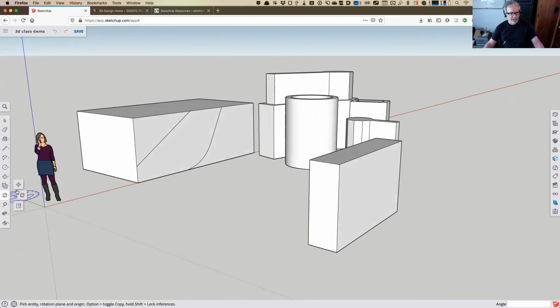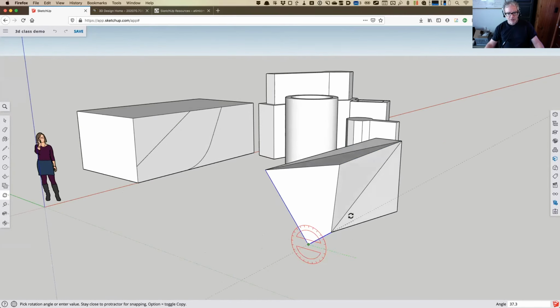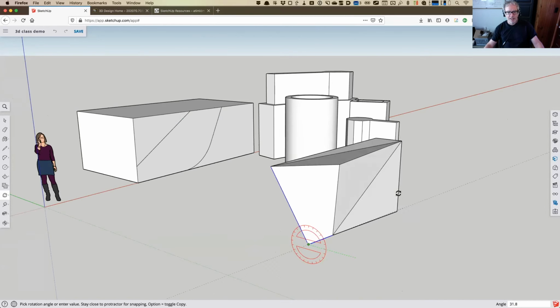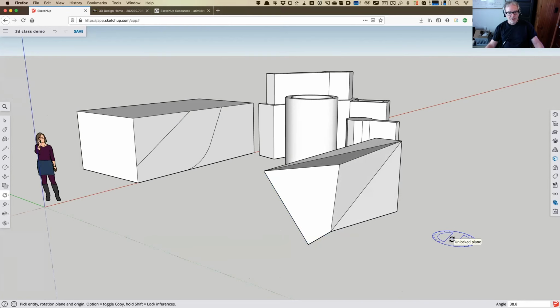If I select that without having the whole object selected, and I come down here and just grab this edge, it'll just rotate that edge and it'll move everything in relationship to that. That's not something you're going to need really much, so I wouldn't worry about that. Just be careful that if it starts to do that, that's because you didn't have your whole object selected. You've got to tell it what you want to move.